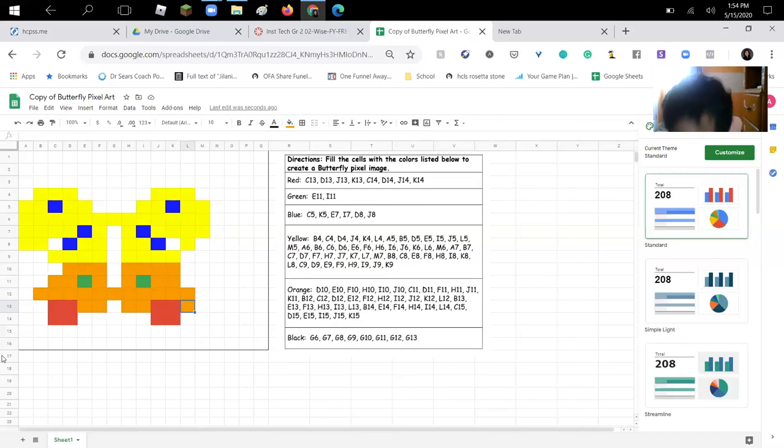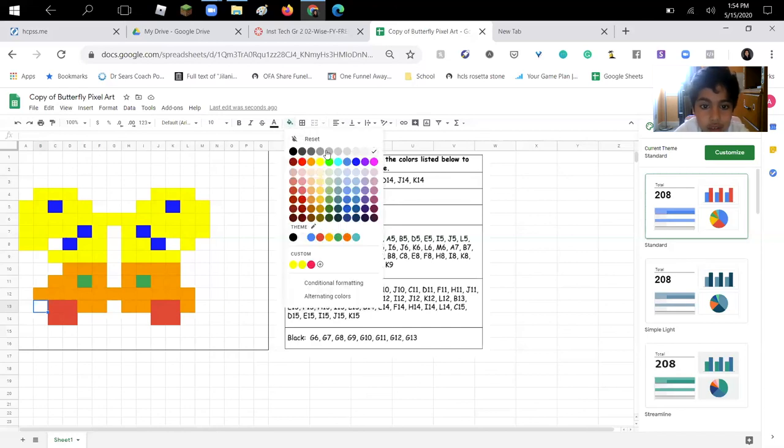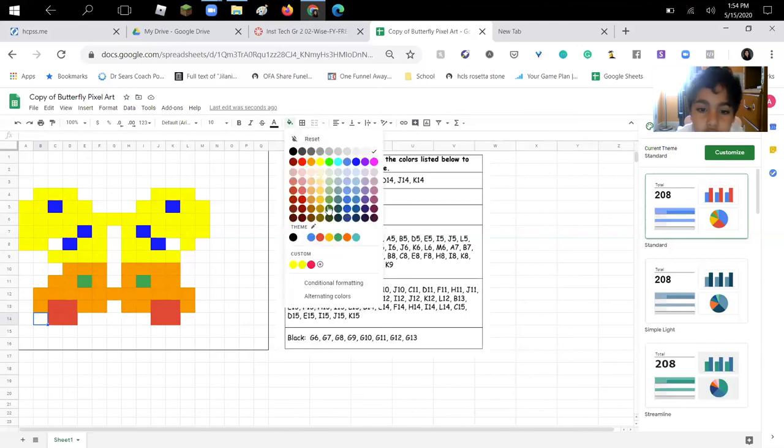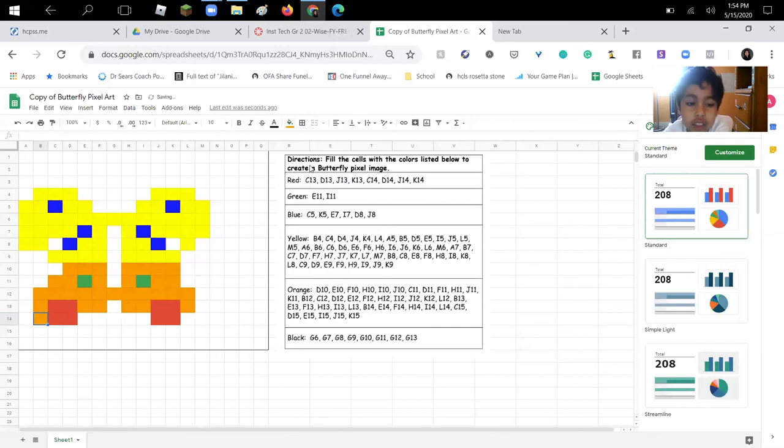Now we start at B4. E13. B13. I never knew we started at B13. I'll just cover that in. Now what? So we have to start at B14. B14. Cut that orange. Give me that orange.